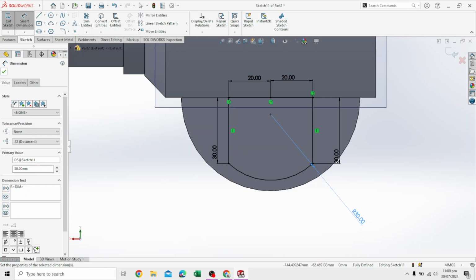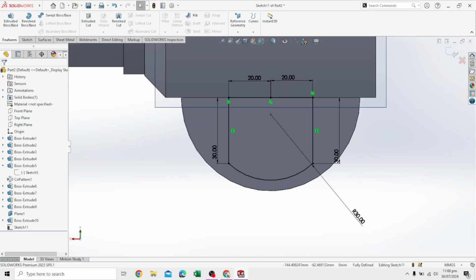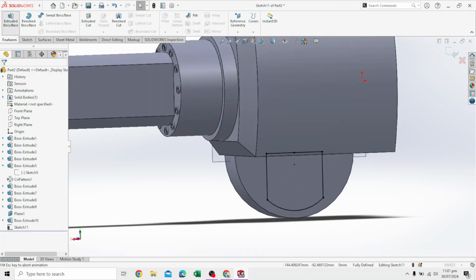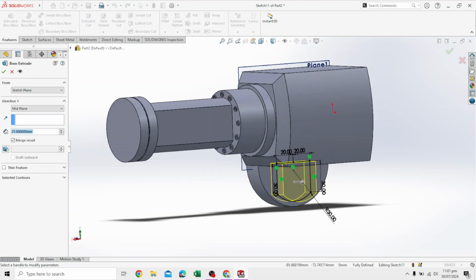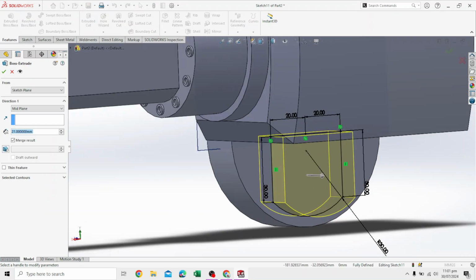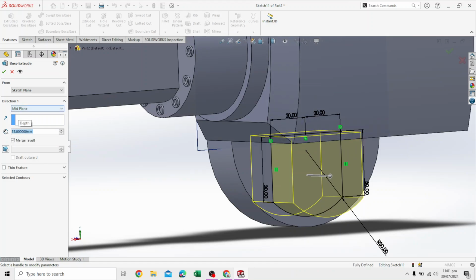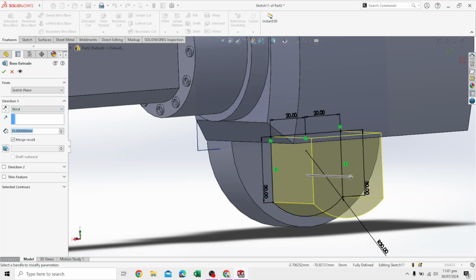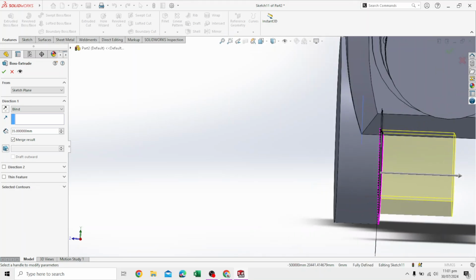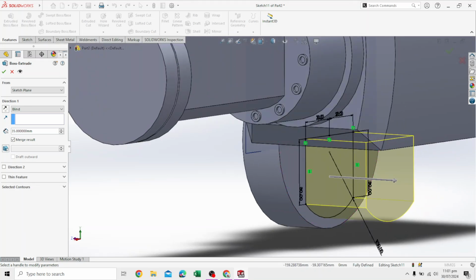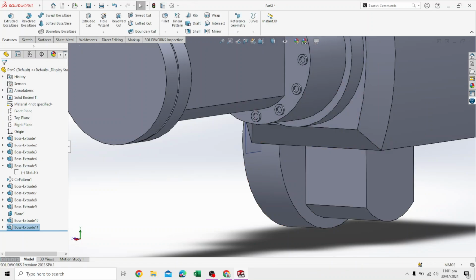We will extrude this new shape that we've created. It's already selected because that's the last thing we worked on. 35, we say okay, and change it to blind extrude instead of mid plane, so it moves out about this much. Say okay, this is what we need.